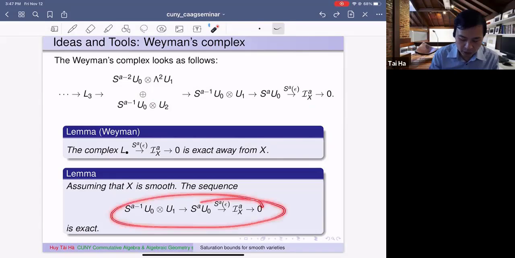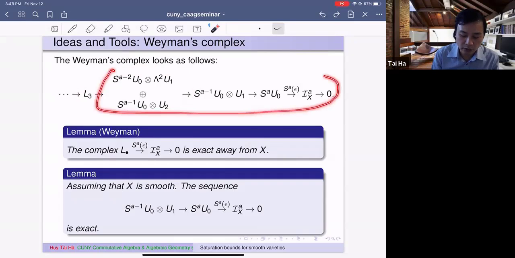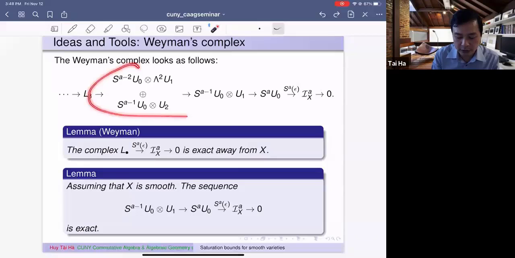So with just this, it's already enough to prove that the map of sections here is surjective. Unfortunately, these techniques only work because we have a curve. We know that the dimension of X is 1. For higher dimension, we would have to continue into this term, and in general we don't know if this sequence is exact, or at least this part is not necessarily exact.